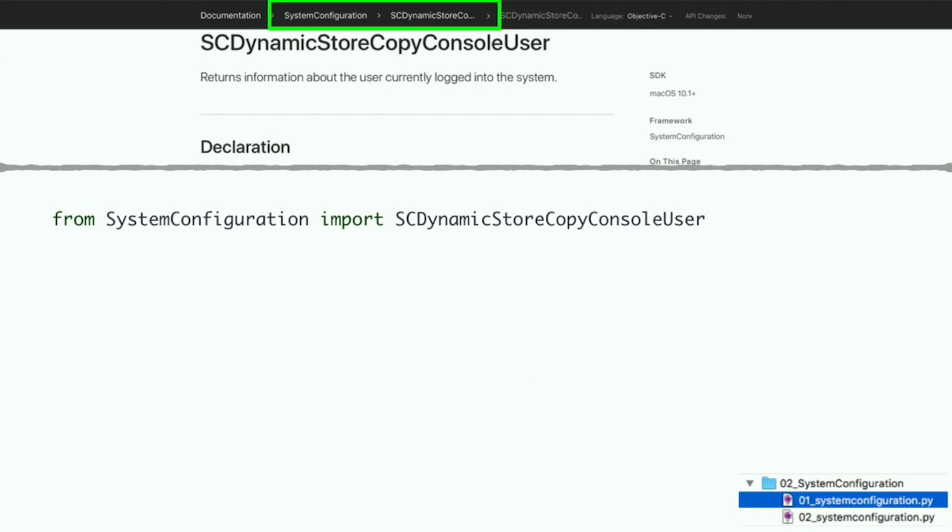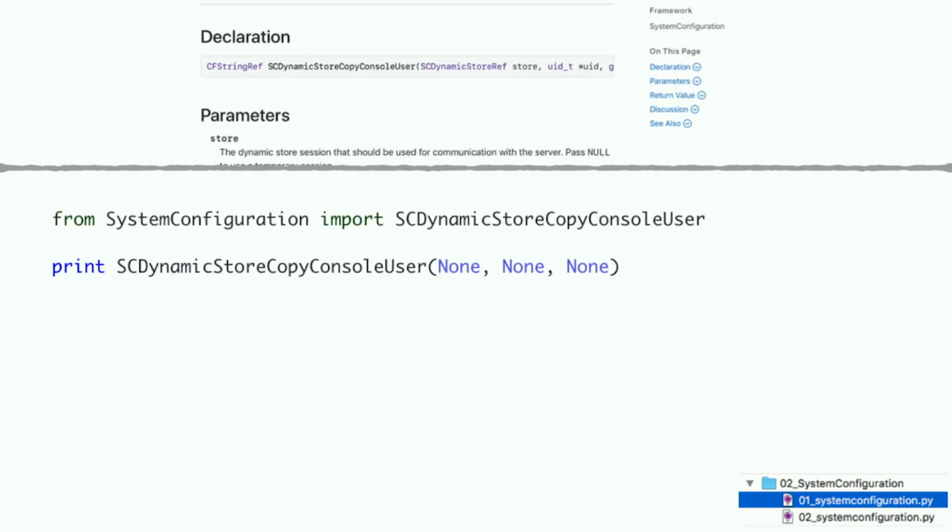So again, to get started, we will import the SCDynamicStoreCopyConsoleUser function from the System Configuration Framework. And we'll use the conversion rules that we came up with, and you'll notice there isn't really much of a conversion here at all because we don't have those brackets, so we don't have the Objective-C method call syntax.